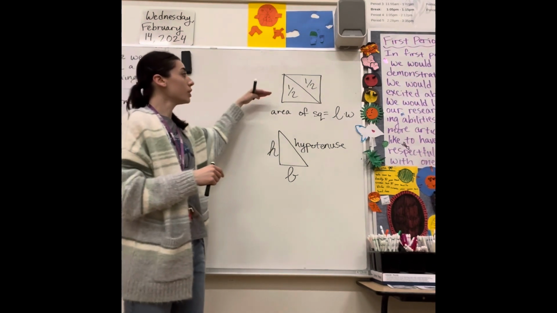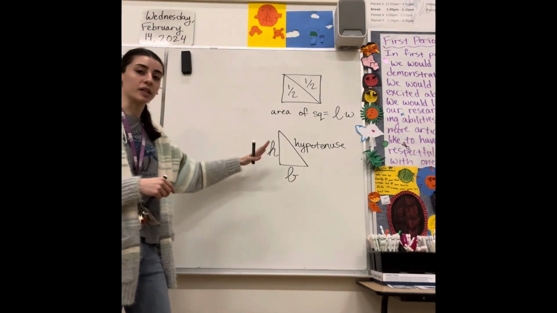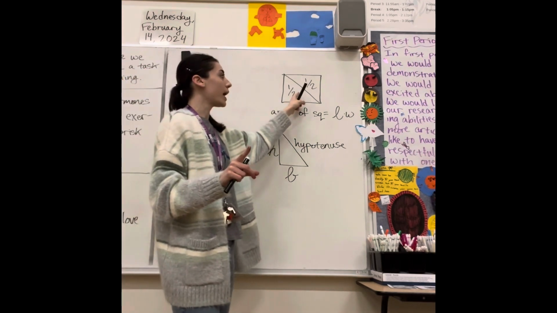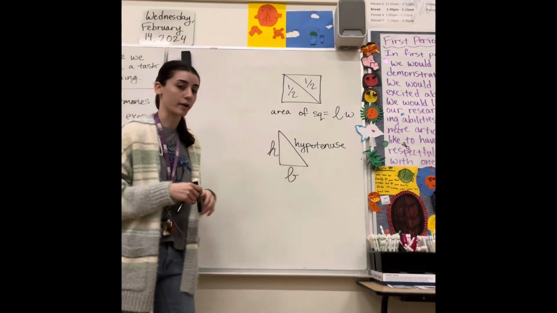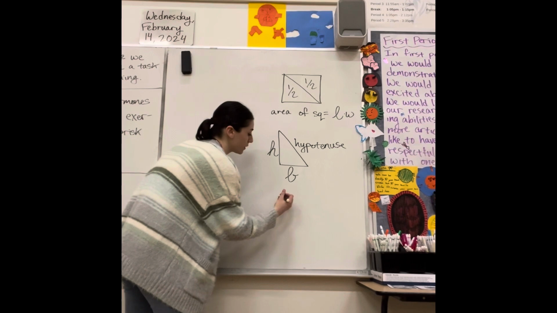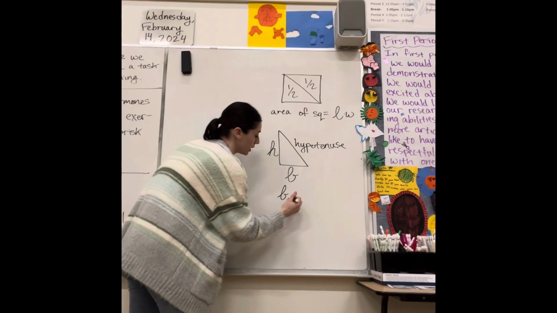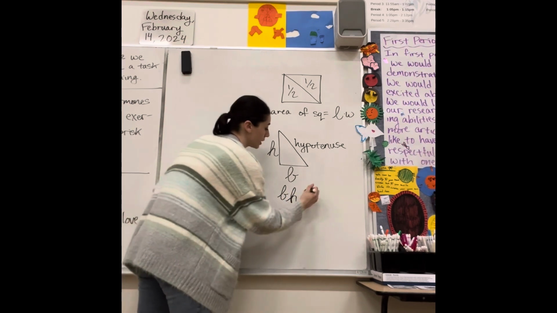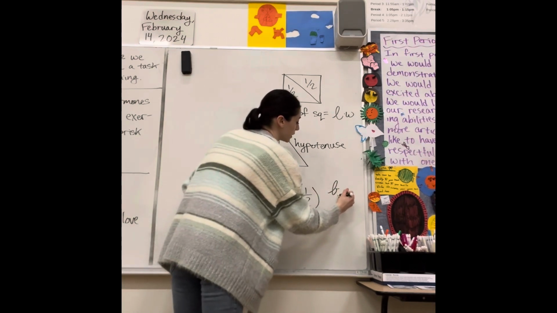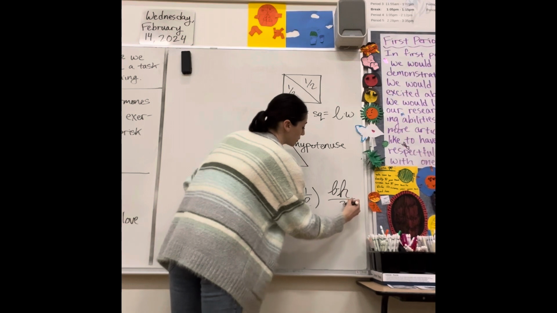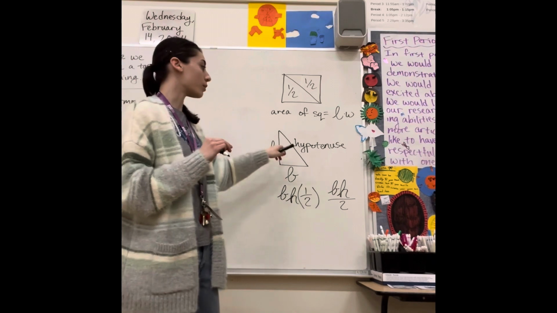So just like we did with the square, we have length times width. And just like we're doing with the triangle, we have base times height. Only we have to half our answer or multiply it by 1/2 because we only have half of our square, right? So in this case, we have base, excuse me, I always make my cursive B's wrong. Base times height times 1/2. Or rather, base times height divided by 2. That is our formula for the area of a right triangle.